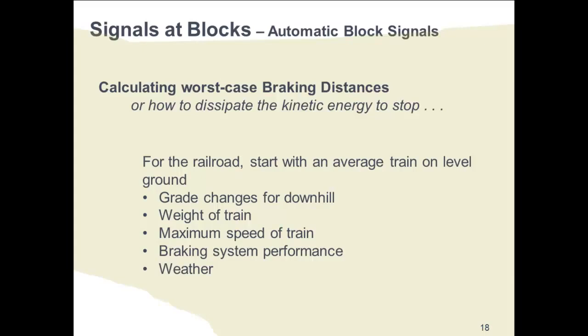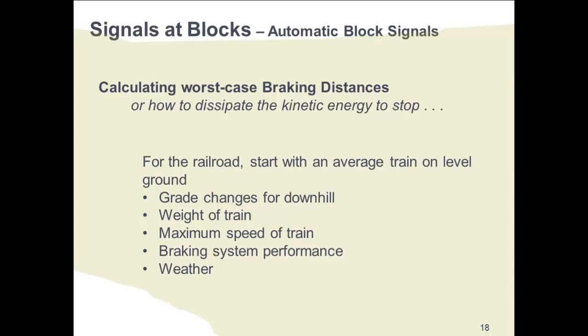Okay, as we have said, braking distances for freight trains are significantly greater than for passenger trains going the same speed. On level track, the braking distance for a 110-mile-an-hour passenger train is roughly the same as for a 60-mile-an-hour freight train. Braking distances are calculated for the worst case condition, for example, an ice storm in February. Following the Code of Federal Regulations, Amtrak and the railroads provide the braking distance information. Jared will go through the factors.